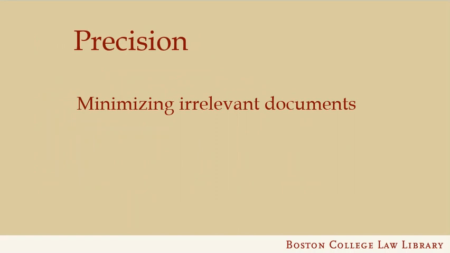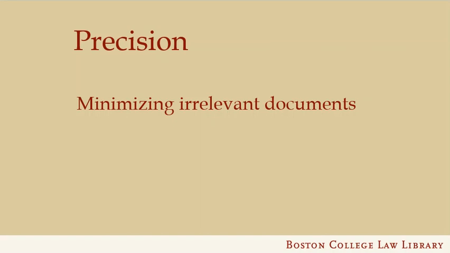Precision in a Boolean search is writing a search that eliminates the irrelevant documents. A totally precise search that contains no irrelevant documents will probably exclude a number of documents that might be useful. This can be okay, because there are other research tools and methods that will help you discover these excluded documents, to a point. You'll want to strive for a balance between precision and accuracy in your searches.